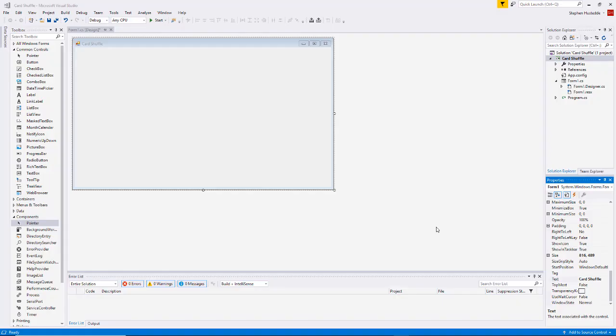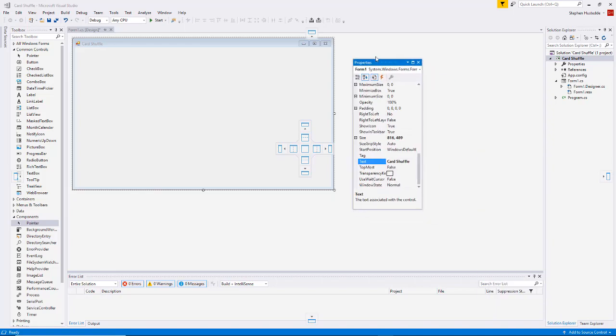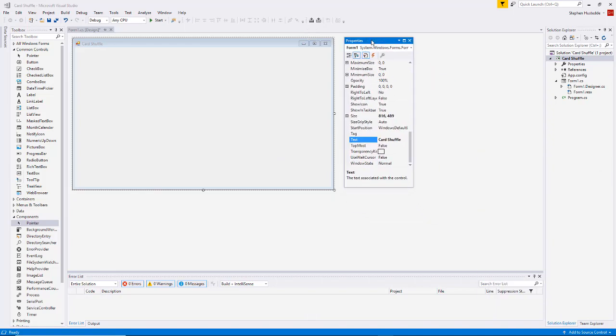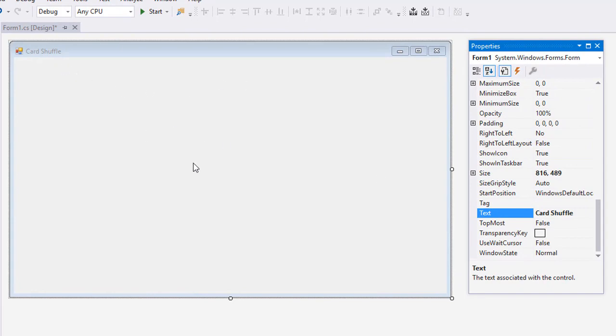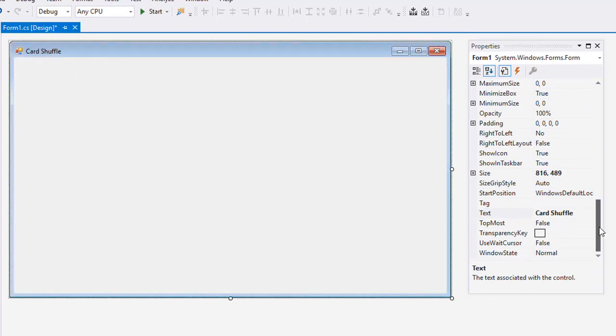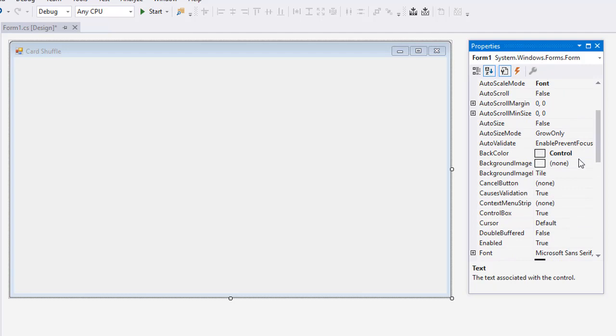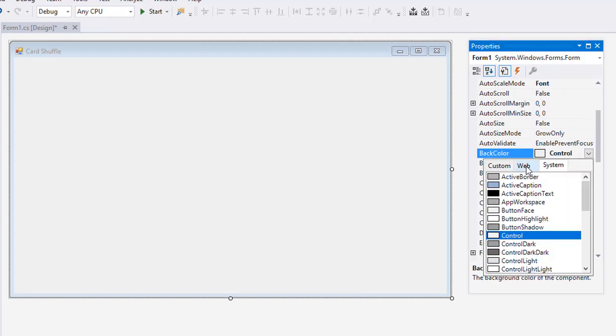In Visual Studio, I've created a new project as a Windows Form C# project. I gave it a name of Card Shuffle. And then in the IDE, I changed the text of my Form 1 to be Card Shuffle. I'm going to bring the properties up over here so we can zoom in just on our interface and be able to see the properties. I'm going to change the back color property of Form 1. I'm going to make it green.